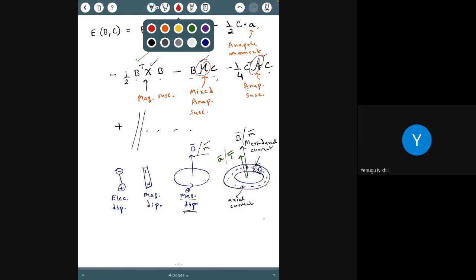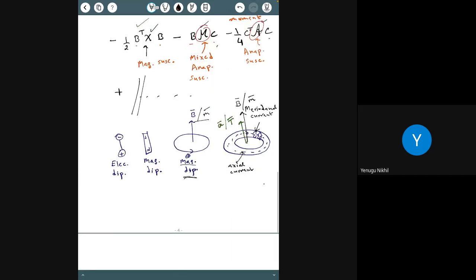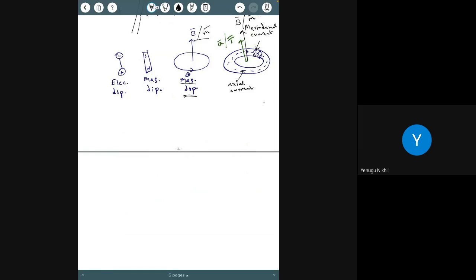Since the energy is related directly to these quantities, one way of computing these would be to take second derivatives of the energy. So if you can get energies for various values of B and C, by taking suitable derivatives, you can compute M and A. That is the path we will follow for the excited state anapole susceptibilities, after we compute the excited states.